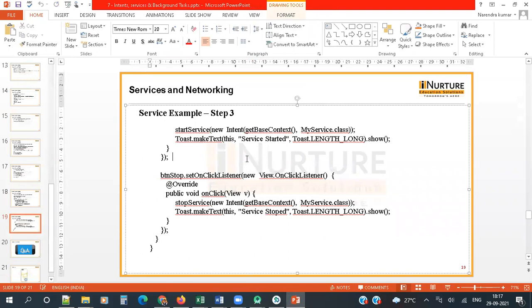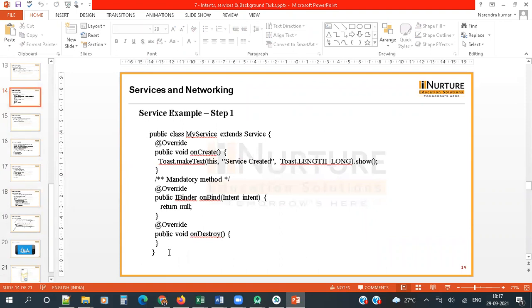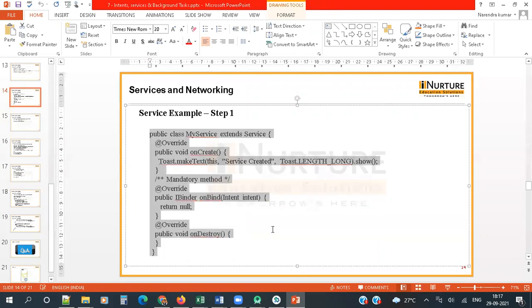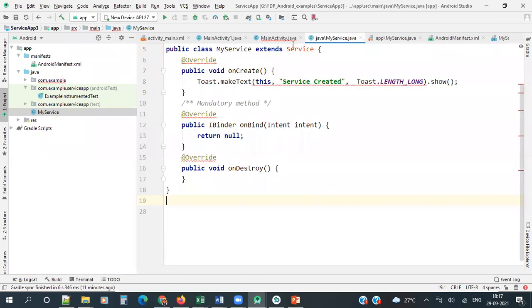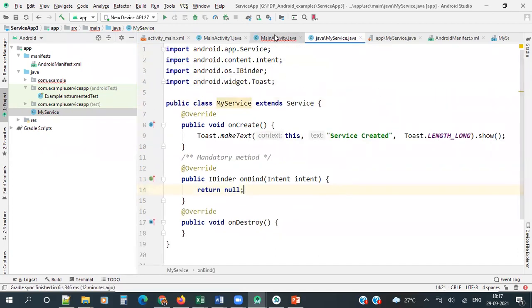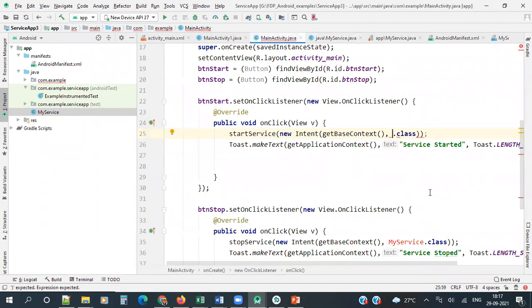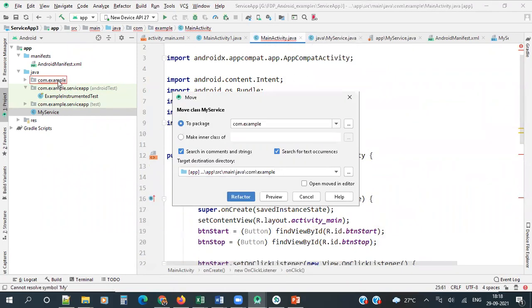And there is a service class. Main activity. Okay, fine. Yeah, MyService. There's MyService, extends Service. Okay, let me paste this code. I need to extend these classes and import the services. Okay, now the service methods got cleared. That problem got cleared, and MyService is still showing an exception.